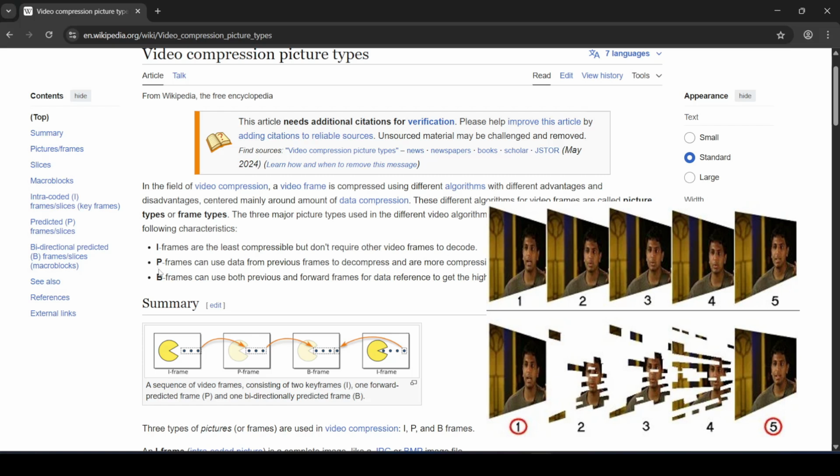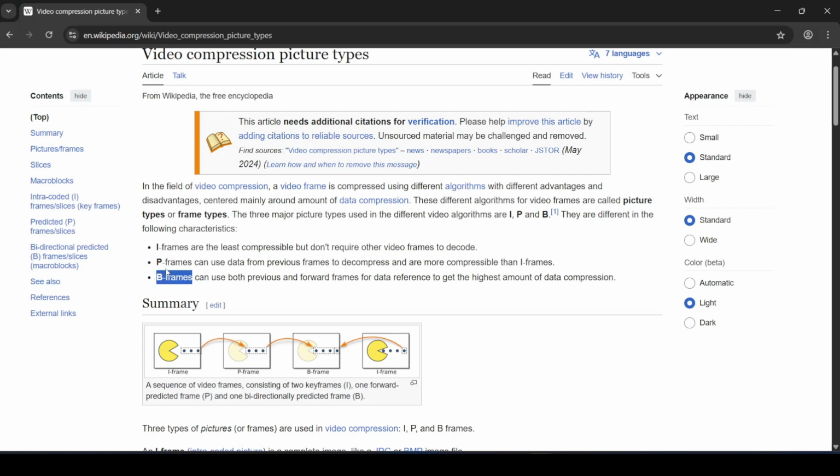So that's what a P frame and a B frame is. The only difference, by the way, between a P frame and a B frame is that the P frame is one that comes directly after the I frame. The P frame depends only on the previous frame. The B frame depends on both the frame after it and the frame before it. So that's the only difference, really. That's the basic gist of how compression in videos works. So I'm going to show you how to extract the iframes. I'll also show you how to extract the iframes and the P frames. I'll show you both things here today.